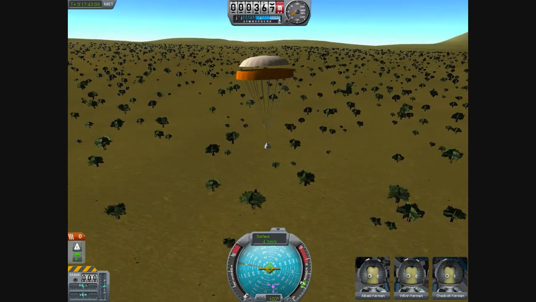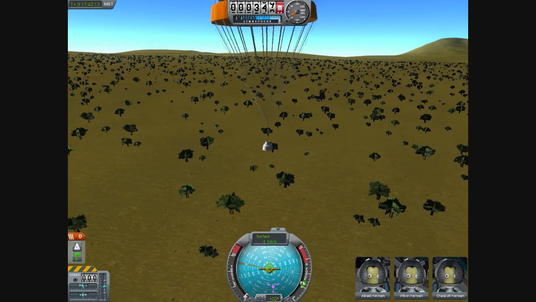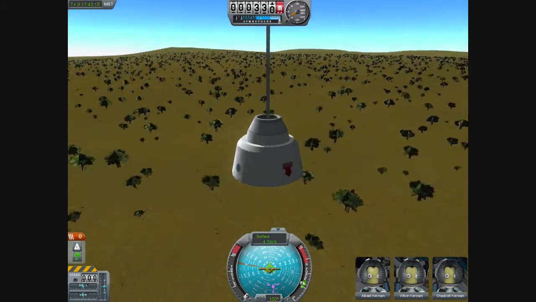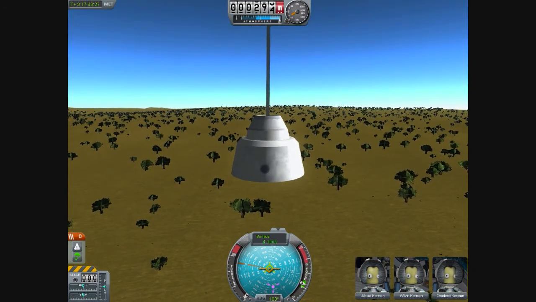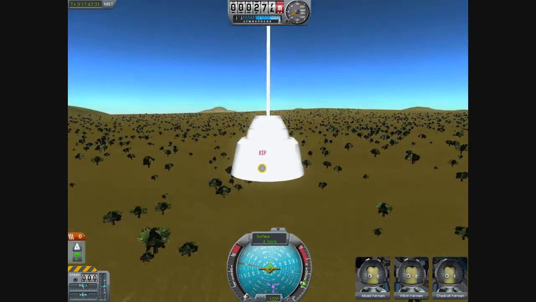Looks good. Looks a good parachute too. I like it. Here we have the rather simplistic trees. It's nice to see some trees.